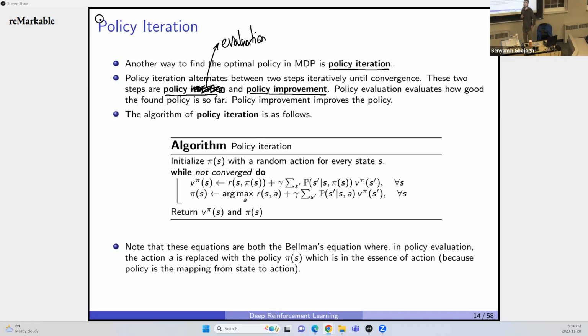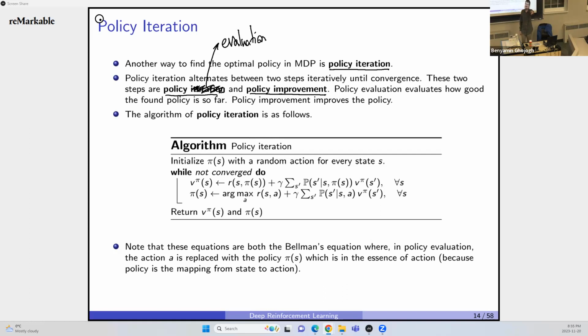What do I mean? In the real world, you have something you want to improve. What do you do? You evaluate it, you check how good it is, you improve it. By improving that, it changes. So you evaluate it again, you improve it. You evaluate it again, you improve it until it converges. This is exactly what we're doing. So we have some policy, okay? We first evaluate how good this policy is, then we improve it. Then we check how good it became, well, we improve it. We do it iteratively, right?